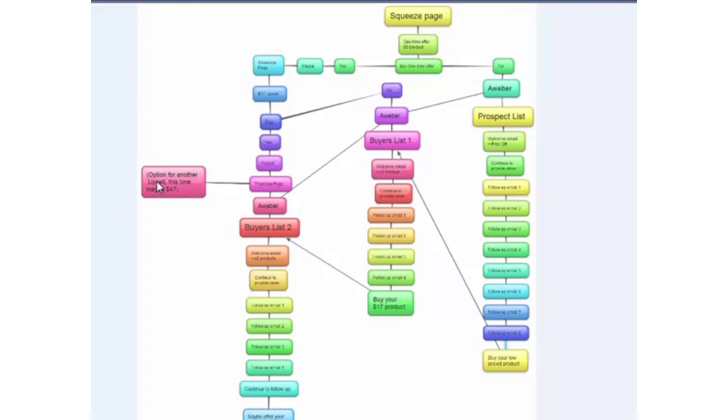But I'm going to take you through a couple of tips right now which you must remember to implement when using this particular sales funnel. The first tip is, on your one-time offer page, you mustn't offer them the same product within your emails at the same price.